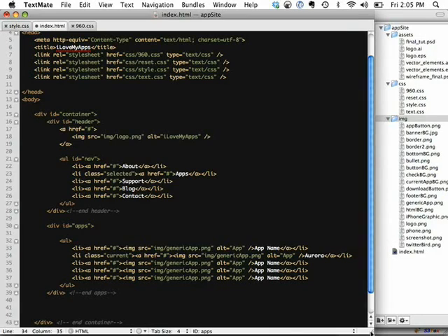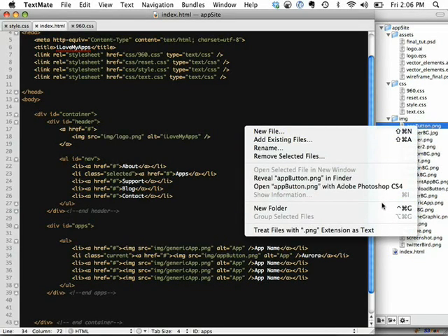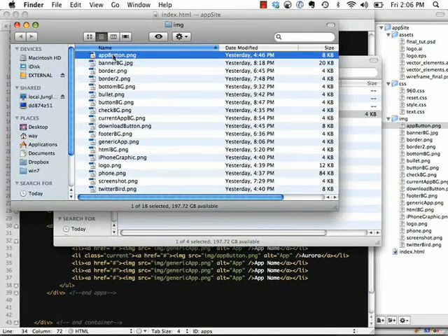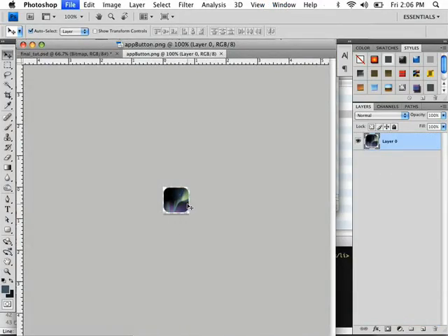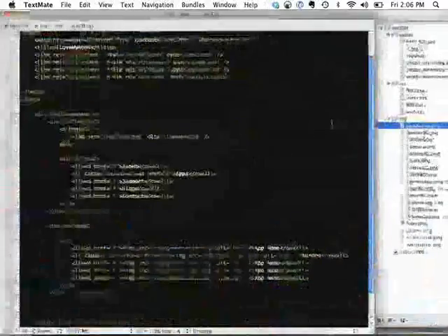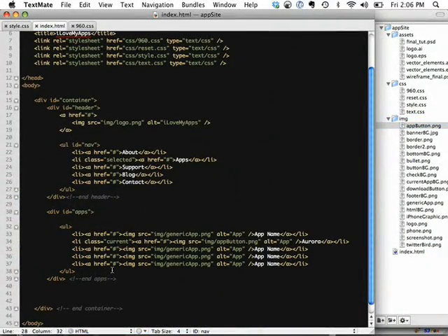Okay. And let's see, the name of it is app button. Just for the record, I'm using my original set of images, so if you see one named differently than you remembered, you can always just click on it, right click, and do reveal app in Finder, and then we can open it that way. And you can see there it is. Okay. So we have app button. That should be fine for our unordered list.